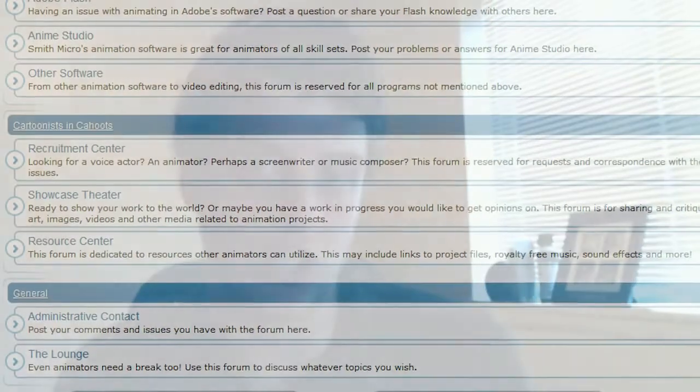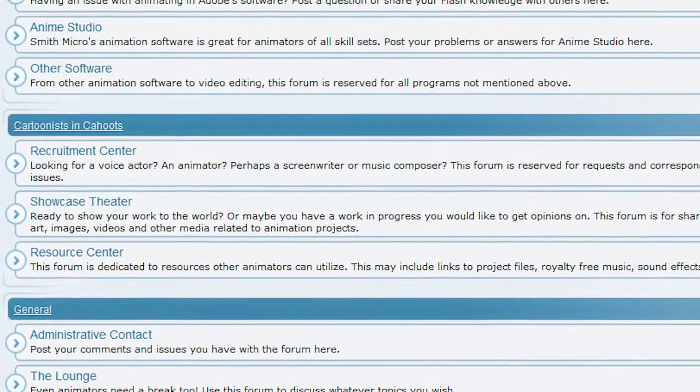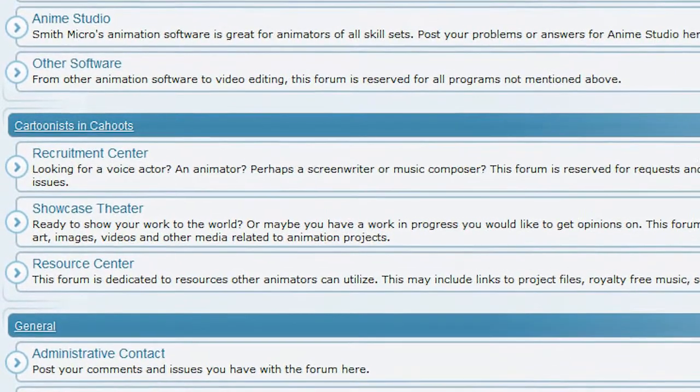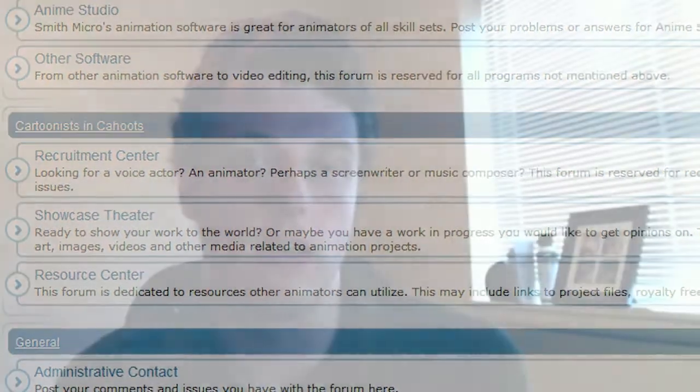The next aspect of the forum is the collaboration area, where you can find resources, let's say royalty-free music, where you could ask for help in a different way. Let's say you are an animator and your skill set isn't very high yet. Or let's say you have a really big project that you have in mind. It's going to be a 2-hour long movie, but you can't do all the work on your own. Well, you could recruit other animators to help you out with the project.